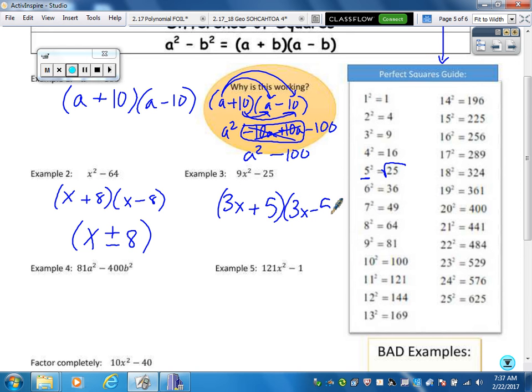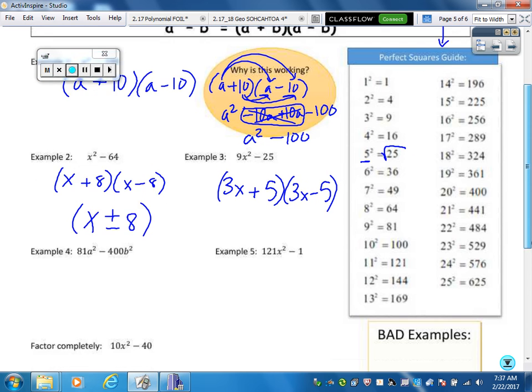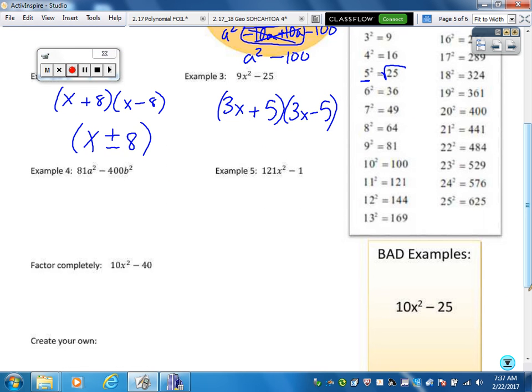Then do the same for your subtraction. Another thing I want to point out, I always have been saying add then subtract. You can do that in the other order. You can start with subtraction, then go to your addition later.